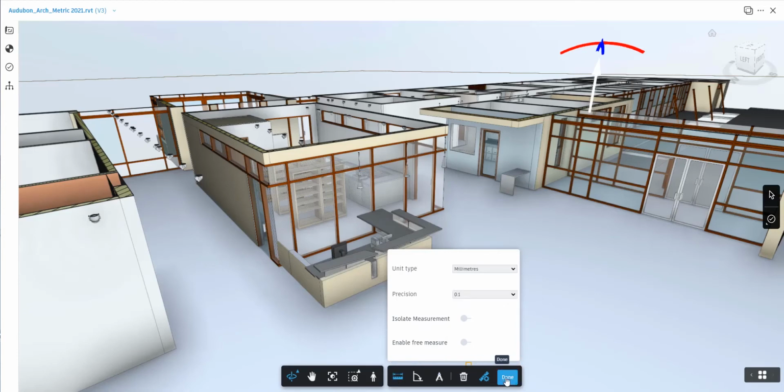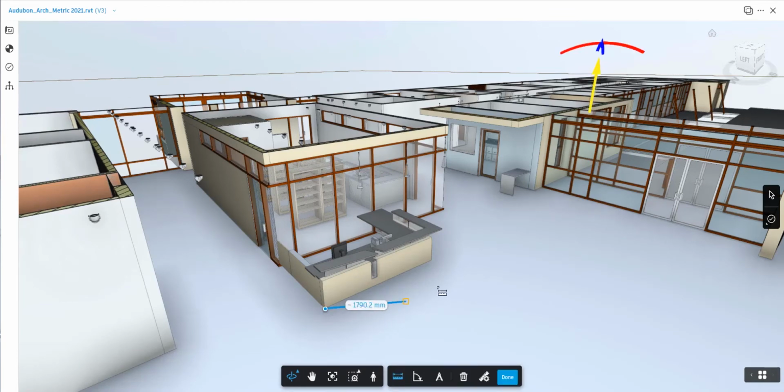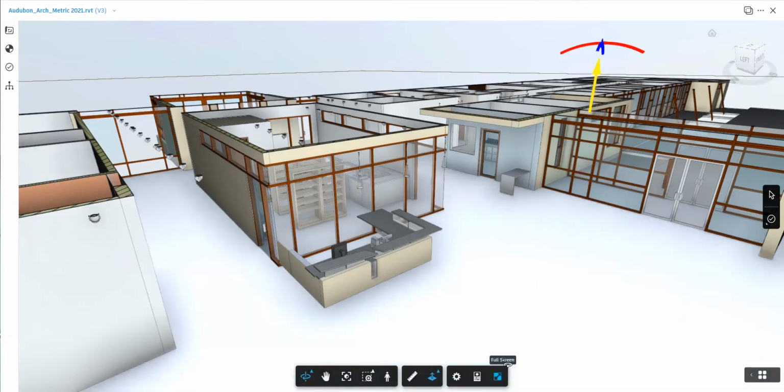So that remembers now for the measure tool. Every time we use the measure tool, we're now going to be using millimeters. And you'll see it snaps to endpoints, corners and so on, and then gives us our measurement in millimeters. We've got other options here as well. We can choose angle, or if we wanted to, we can actually calibrate. Now with this being a Revit model, this should be accurate. But if it was a PDF, we'd probably want to calibrate that. In this case I'm just going to delete the measurement I just put on and finish that.